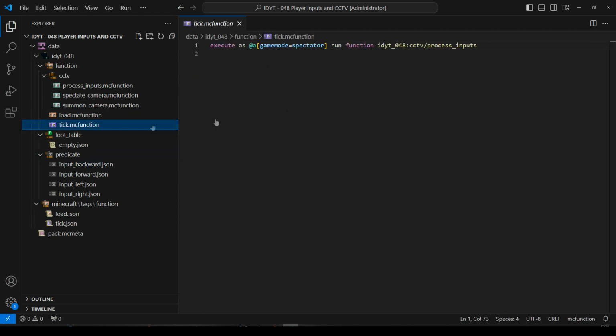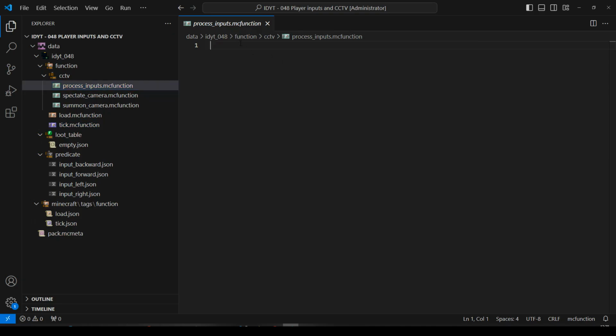Let's go to our tick. In our tick, we're processing inputs. Let's go to process inputs. And let's process these things. Execute if predicate. Remember, we're running this as any player in spectator. So execute if predicate, our namespace id yt episode 48, and we called it input left.